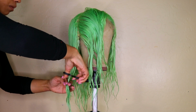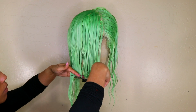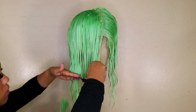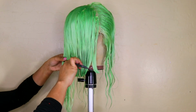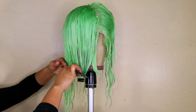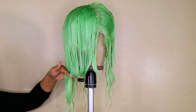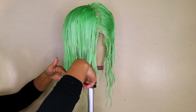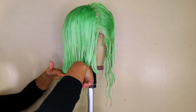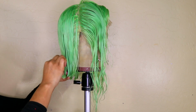So I knew that I didn't want to go above the brown line, so like the base of where the mannequin head is, because I know that that base is going to touch at my shoulders, and I wanted maybe just the tips of the hair touching the shoulders. So essentially what I'm trying to do is line it up with the mannequin head at the very rim of that mannequin head, if that makes any sense. So yeah, I just kept cutting, and I started off not cutting it too short, cutting it a little bit under where I wanted it to hit, and then I just kept chopping off more and more after that.